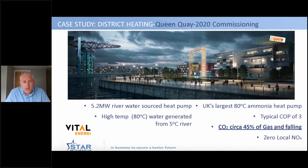So artist impression, but there's a lot more to see. The energy centre is now built. We've deployed two 2.65 megawatt water source heat pumps, each able to go up to 80 degrees and taking heat from the river, and some really interesting stuff that was studied in the earlier presentations, showing the huge capacity for this. This is the seawater part. It's actually the Firth of Clyde rather than the River Clyde, and seeing the Atlantic behind it, we are not going to freeze that body of water by taking heat out of it, not by a long shot. Next slide, please.